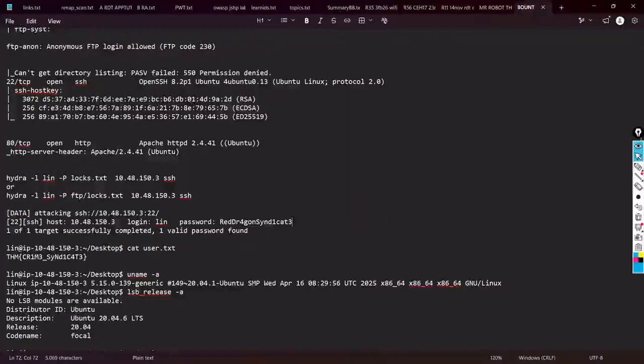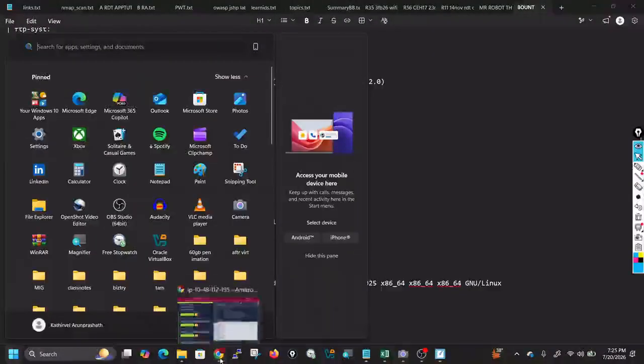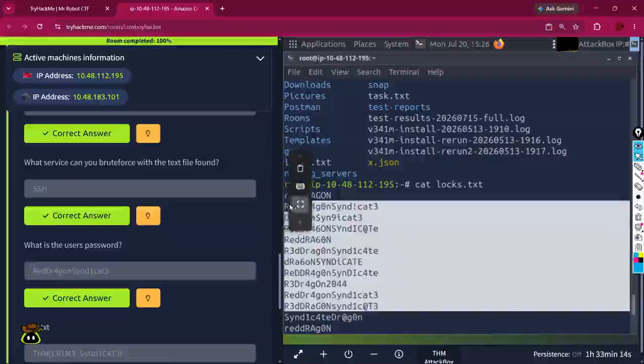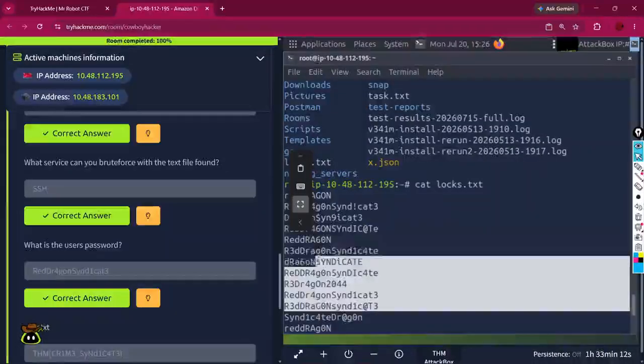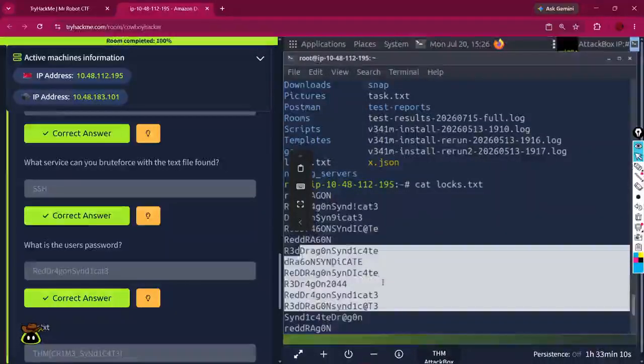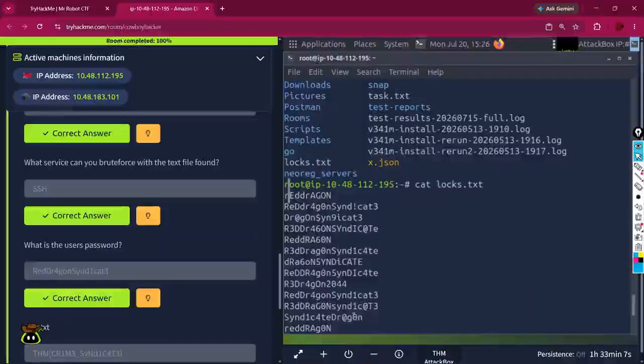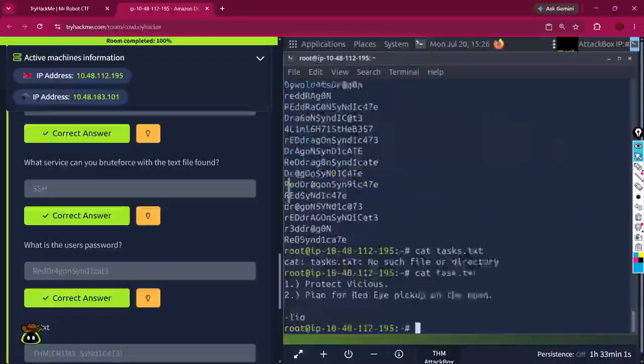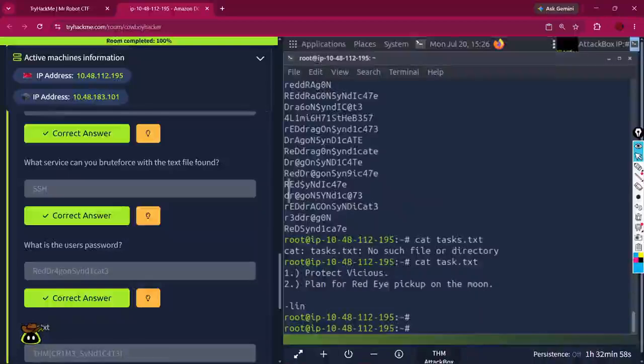So let me continue with the lab. You can see logs.txt as a word list, which consumes a lot of words and guessed passwords. Each one of these will be tested by the Hydra tool. If it is a valid one, it will stop there and show you that the password has been detected. Okay, you can see that now.